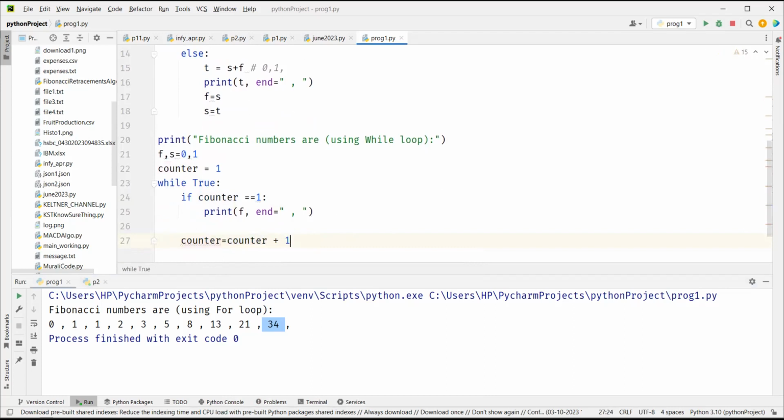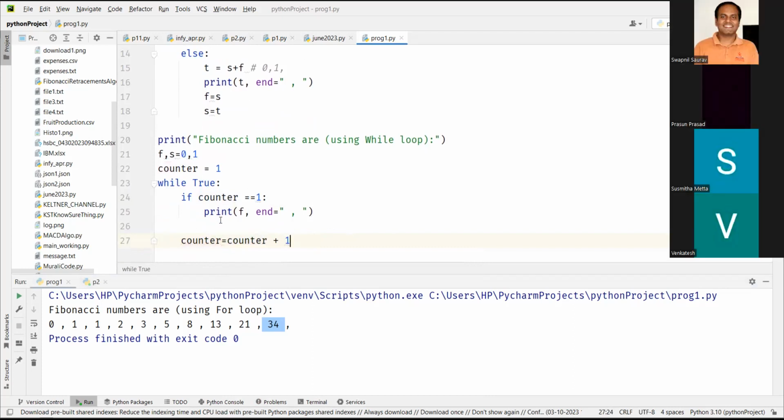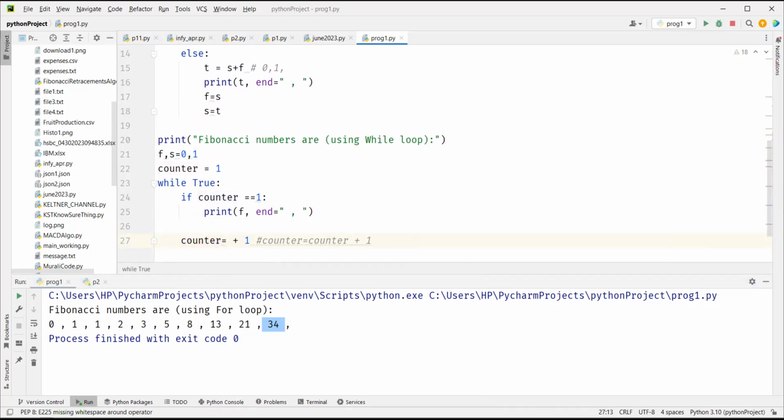Now, counter equal to counter plus 1 can also be written as counter plus equal to 1. This is called shorthand notation. You delete counter from this side and interchange the sign. Equal to goes after plus. So it means you are saying counter equal to counter plus 1.